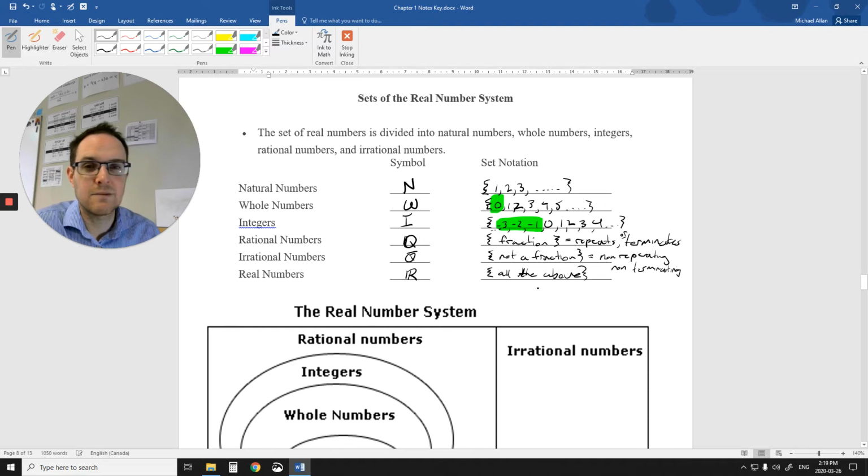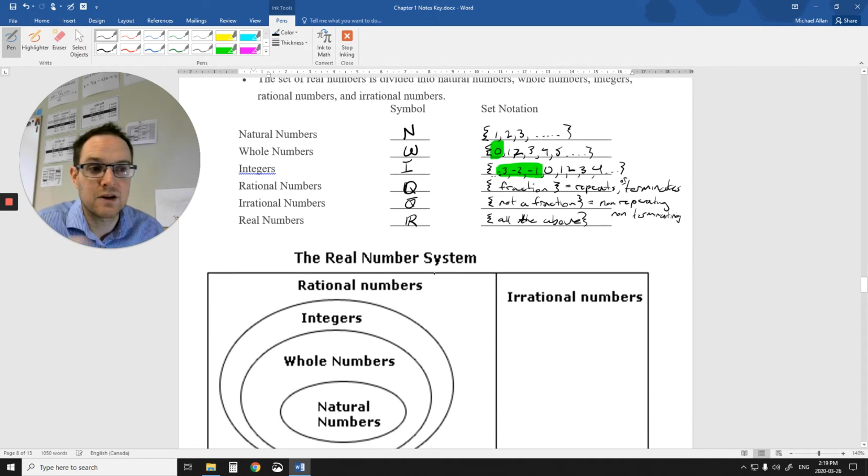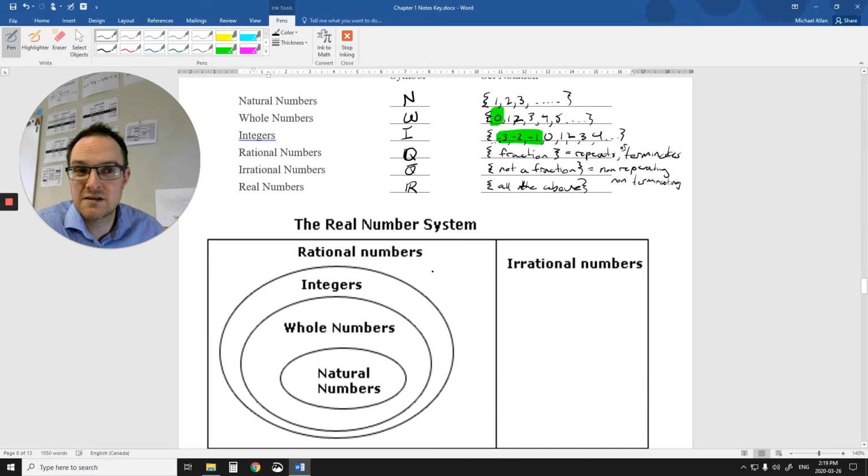We do have things called imaginary numbers and complex numbers. That's beyond this course, it's beyond high school pretty much. So if you ever go to a university course, they might talk about imaginary numbers. Maybe not. They're not very useful unless you do higher level engineering or some calculus stuff. So not everyone's going to use them. They're not very useful in everyday life.